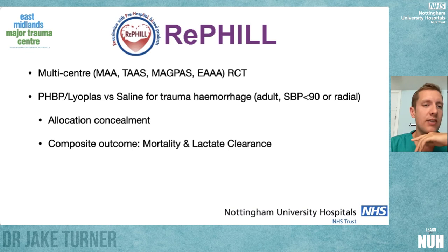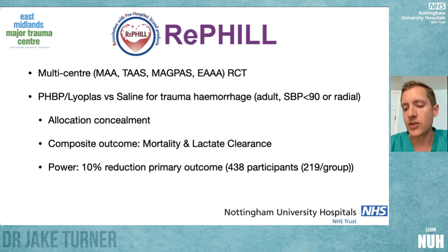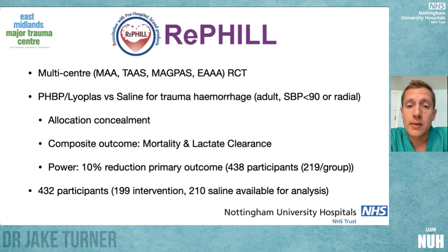Interestingly, they were also looking for a 10% reduction in mortality. Now, there's very few things we do in medicine which give you such a huge outcome benefit. And I think that, in retrospect, that was ambitious. But it's a careful balance between funding for trials, what the incidence of an outcome measure is going to be and how long you're going to run the trial for. Keeping in mind, this trial was running for 6 or 7 years anyway. And unfortunately, it didn't quite meet their pre-calculated recruitment. But keep in mind, the trial was stopped for nearly a year because of COVID. So it's amazing that they managed to get as far as they did.